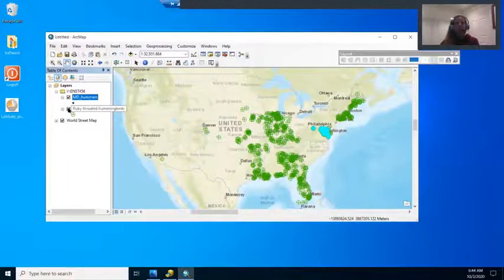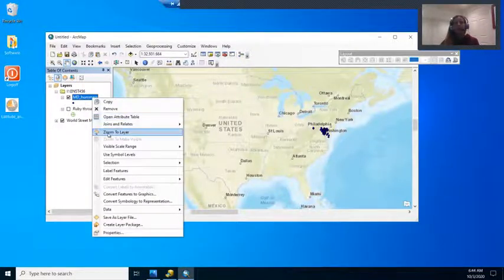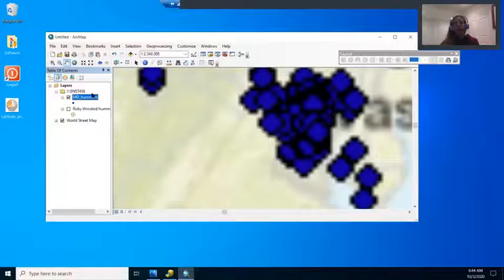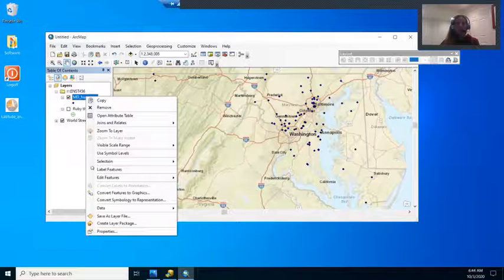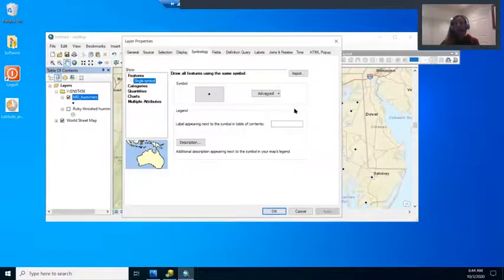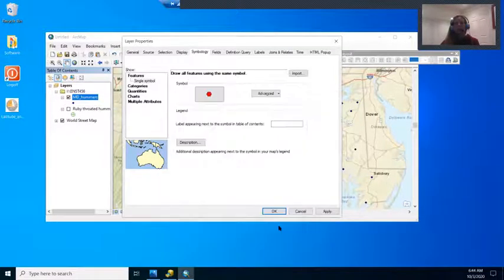So let's minimize our full data, just keep our Maryland data. Now we can zoom to layer because now we have data that are just composed of the Maryland sightings. And again, we can play around with the properties. We can play with the colors and shapes, things like that.